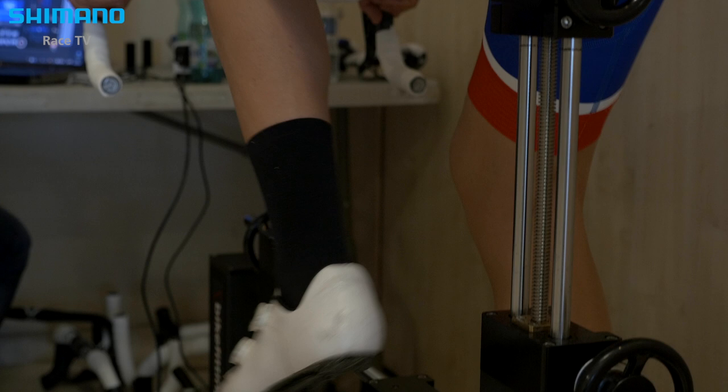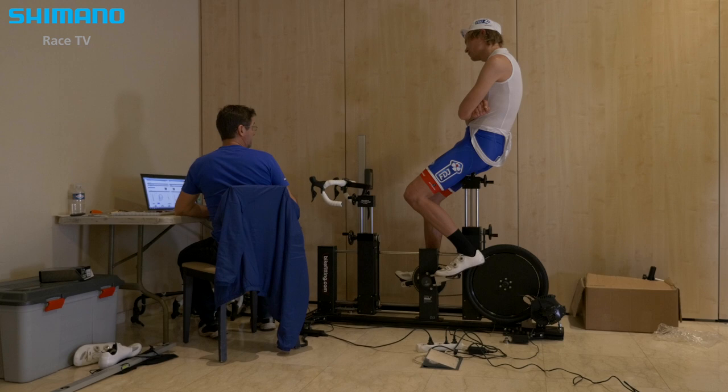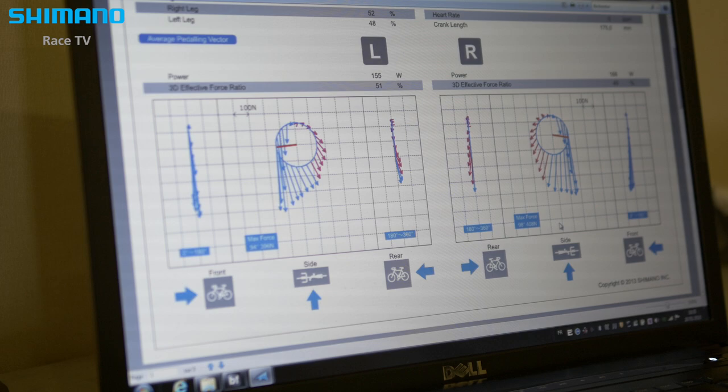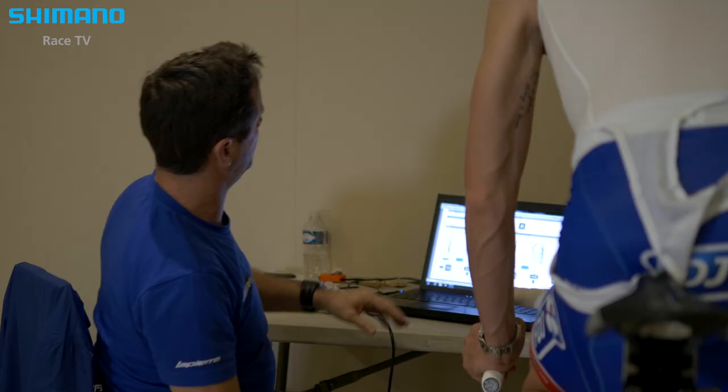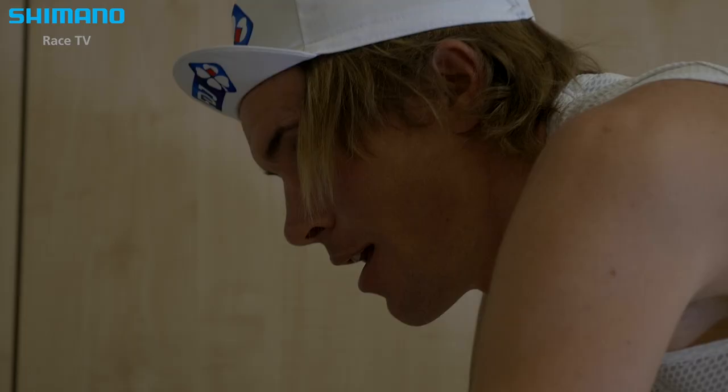The system for bi-fitting is very interesting because you can make measurements of different variables, different parameters — first, parameters on the crank, parameters on the pedal, parameters on the mechanical power on the right and left legs. It's very interesting to see the asymmetry during the pedaling cycle and to analyze the pressure of the pedal.